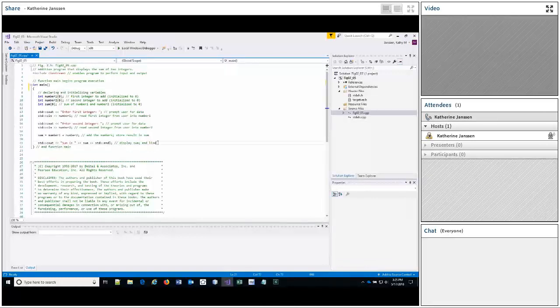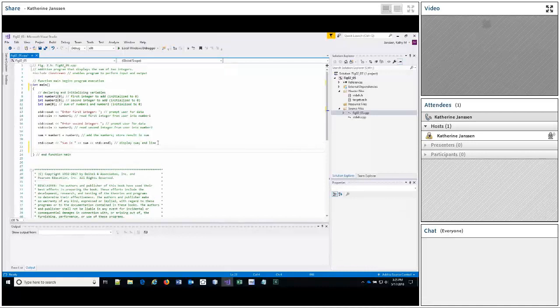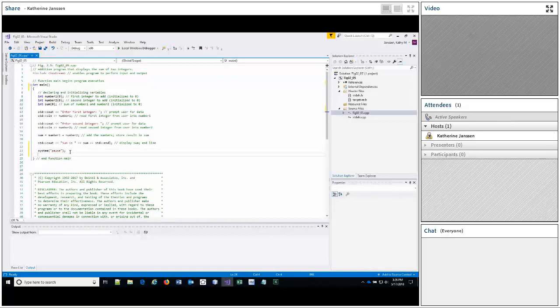It looks like I should add in main, so I'm within the bracing body of main, and I'm going to add my system pause. So the system will be held on output, and I'll have a prompt as a user to press any key to continue, but I'll have a chance to view and review the output screen before it goes away, and then return 0.